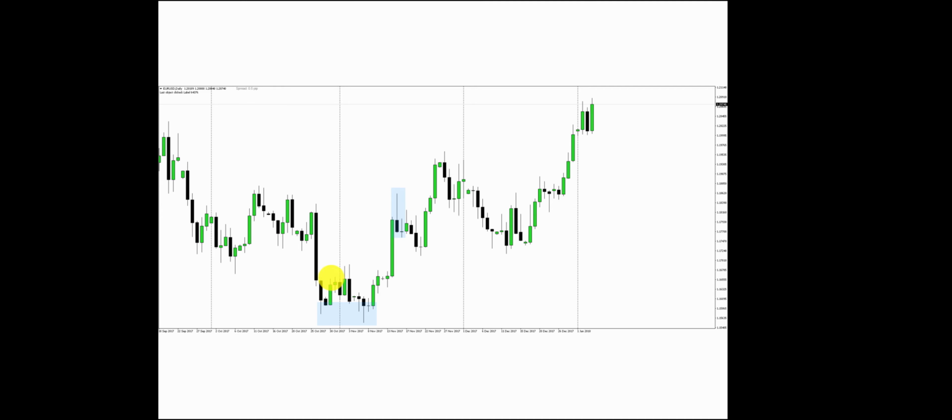Next one, you can see I'm going to be a little bit more in depth on this one, and I'm going to try and help you to understand the context, the actual context part of what I'm talking about, the storyline. So price comes down, and then we end up having a low form here, a little bit of rejection, comes higher, and then comes down again, breaks the low. Get a nice rejection bar, and then it continues going higher, and they get a nice push higher. This whole area here is actually telling you something. Forget the candlesticks themselves for a second. This whole block of price action is telling you something.